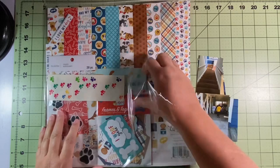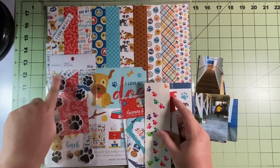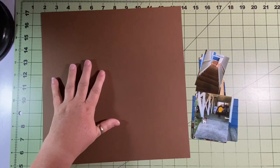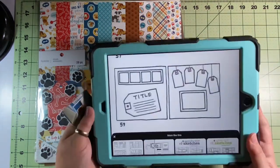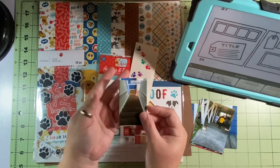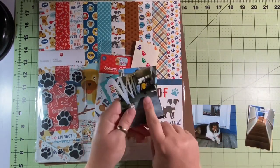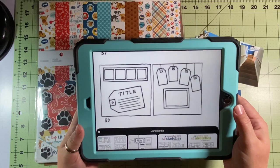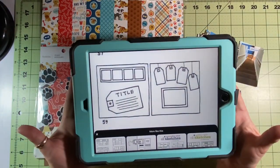I decided to use this Echo Park 'I Love My Dog' collection. I have the frames and tags, the paper pack, these Recollections puppy paws, and about half the sticker sheets remaining from the Echo Park collection. I have two pieces of brown cardstock for my base and some pictures. I wanted smaller photos — they're about two by two. I have four tags and one picture: I'm going to make three of those tags into pictures, one into a tag, and one bigger picture. These are all of my Sheltie. So let's see what we can make from all of this — papers, embellishments, cute pictures, and this pin.